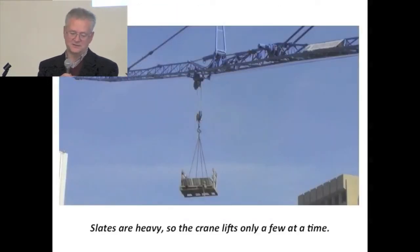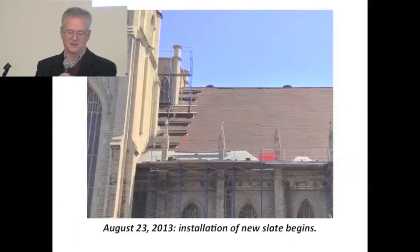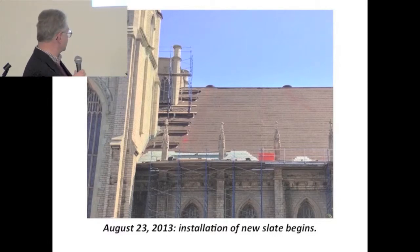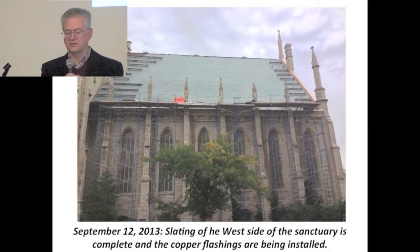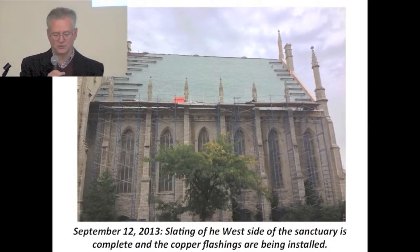So the slates are heavy, so the crane lifts only a few at a time. On August 23rd, they started installing the new slates. You can see just the first few going on the west side of the church. On August 29th, just a week later, the west side of the church was maybe about 30% covered. But by September 12th, the entire west side was done, and they were already working on the copper flashings.